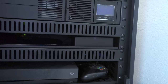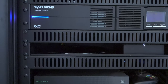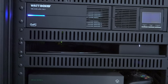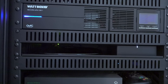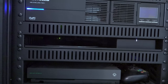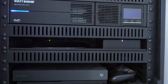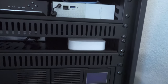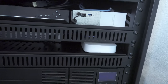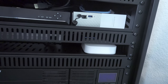I also have a Sonos Port for playing music in the theater room, a Logitech Harmony Pro 2400 hub — similar to the Harmony Elite but larger, supports PoE, has further range and a faster processor. There's an Apple TV 4K tucked in the back. For smart home, I run a combination of Samsung SmartThings, Home Assistant, a Philips Hue hub, and a Lutron RadioRA 2 — together they control the lights, automations, and all of that.